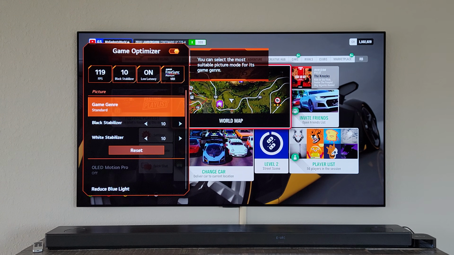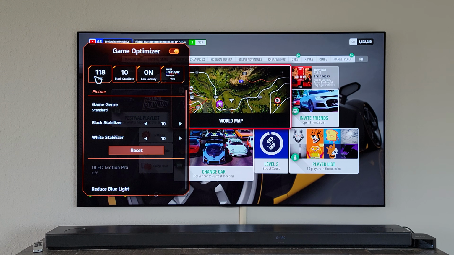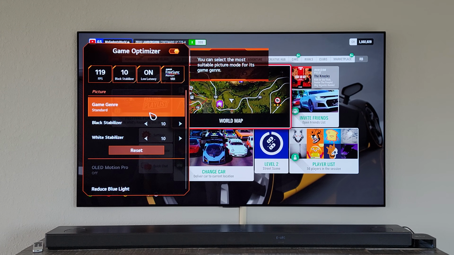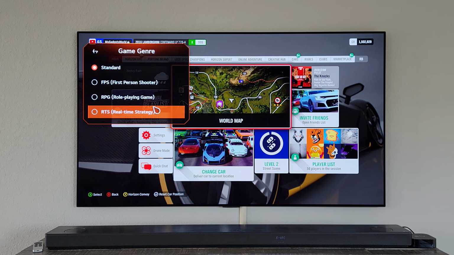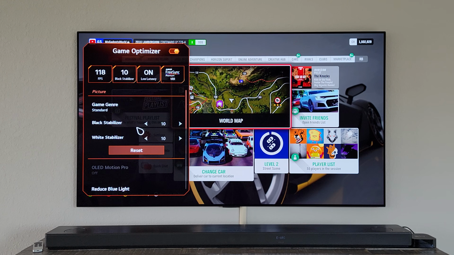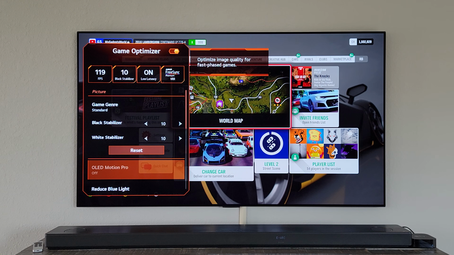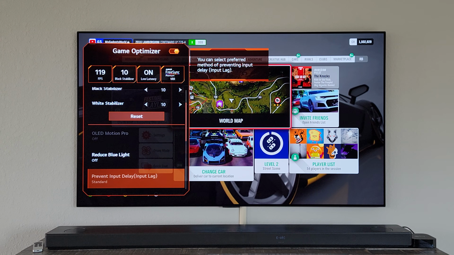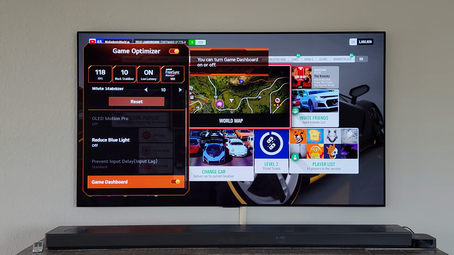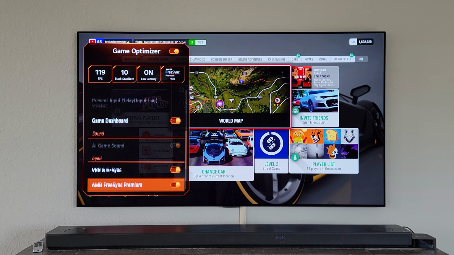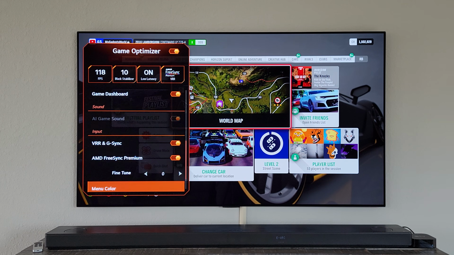As you can see, this is orange color. Before it used to be just the gray color for the settings menu, but now we have 3 new colors, and it shows you the information about the FPS you're running, the FreeSync Premium, latency, and black stabilizer. And we have the gaming genres, we have the standard, FPS, RPG, RTS, and whatnot. We have all the gaming features now in one Game Optimizer. So take advantage of these settings because it's gonna be really good for you to go out there and play different game modes. For FPS, I usually go a little brighter so I can see the enemies in the dark. So there are a whole sort of settings at your disposal, you should be using that.